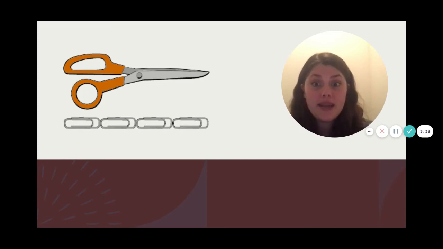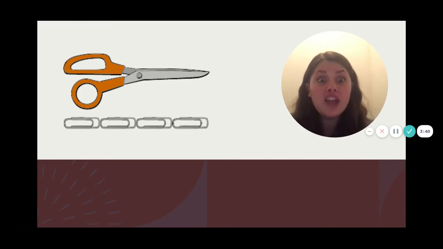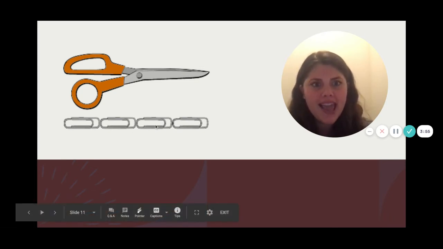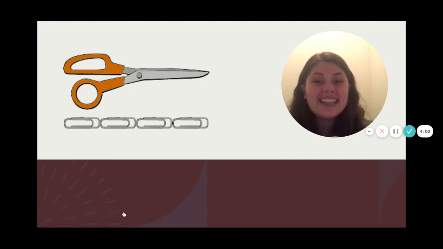When we compare and measure length of objects, another really awesome non-standard form of measurement that we can use is what we see placed below these scissors on the screen. Keeble Cubs, do you know what these are right here that I am circling? What are these called? That's right, friends. These are paper clips. And paper clips, just like Unifix cubes, are another fantastic form of measurement that we can use.